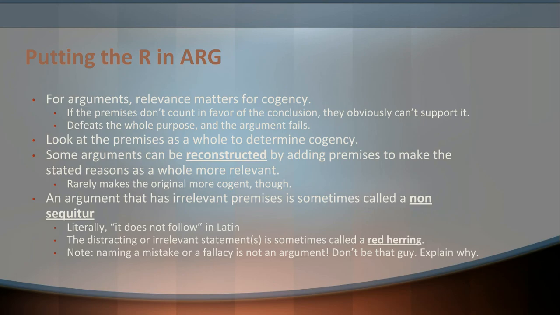I only bring that up because I know that we don't use that phrase nearly as much anymore in ordinary English. But in some texts or in some examples, if you go looking around for additional ones, or if you do some additional practice in the textbook, you may see arguments being discussed as non sequiturs, or you may see it discussed that they have red herrings in the premises or in the argument. And a red herring is nothing more than an irrelevant or a distracting statement. Similarly, a non sequitur is just an argument that fails on the R condition. So these are a few just general things that we ought to know before we start digging into some individual mistakes that people make with relevancy.